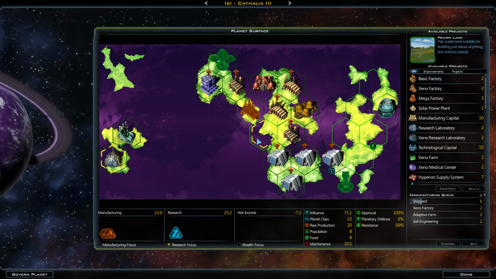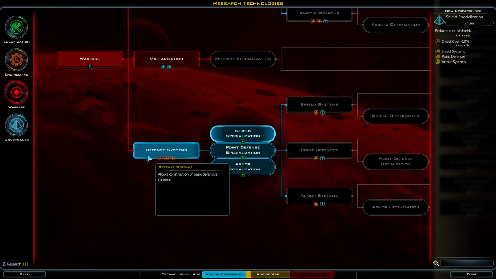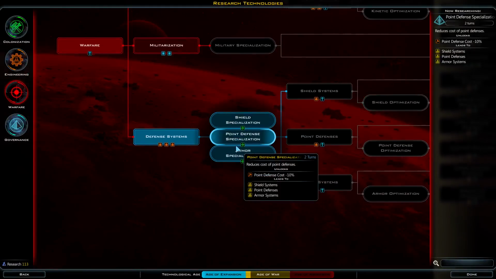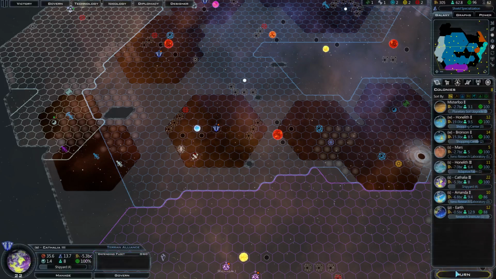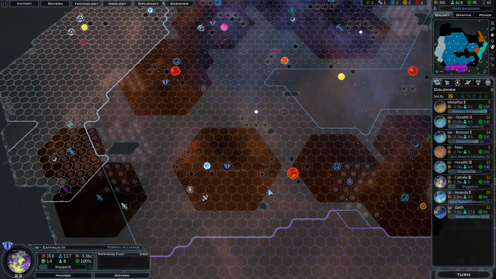Anyway, I guess we could sneak in the manufacturing capital in here. How's that? Can a planet be 2 capitals? Is that possible? Do I have to be research focused? How about we do it like that? Do we still get the 2 turns? Yeah, it's still 2 turns. So, how about we do it like that? Because then we save a couple turns on the shipyard, which I think is rather important.